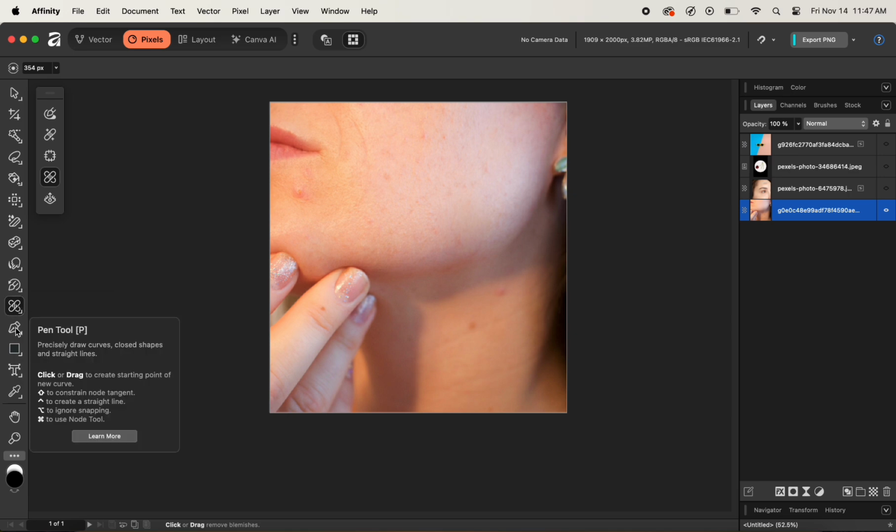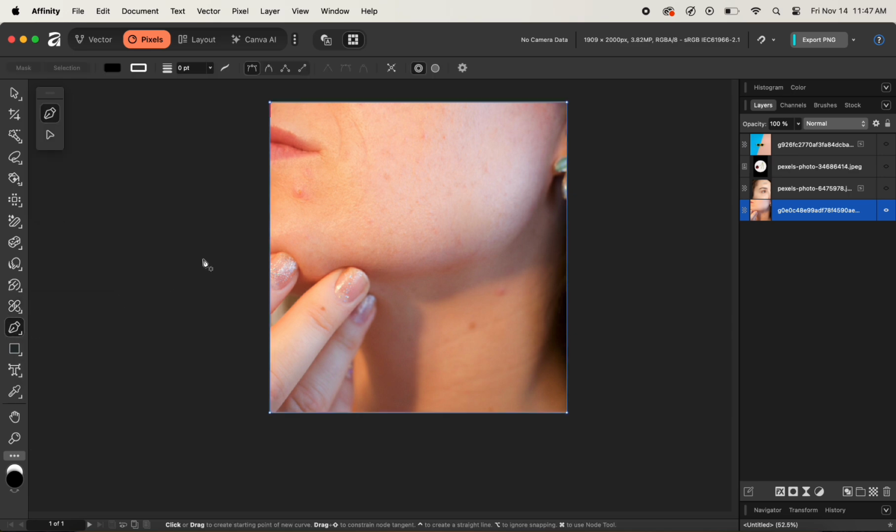So the next tool that we have is the pen tool. The pen tool basically allows us to create different shapes or different forms in vector. Like we can click, click, click, click, click, and make a shape like so, which is a closed shape, as we have already closed. We can also make any form of curved shapes and close the shape like this, as you can see here.